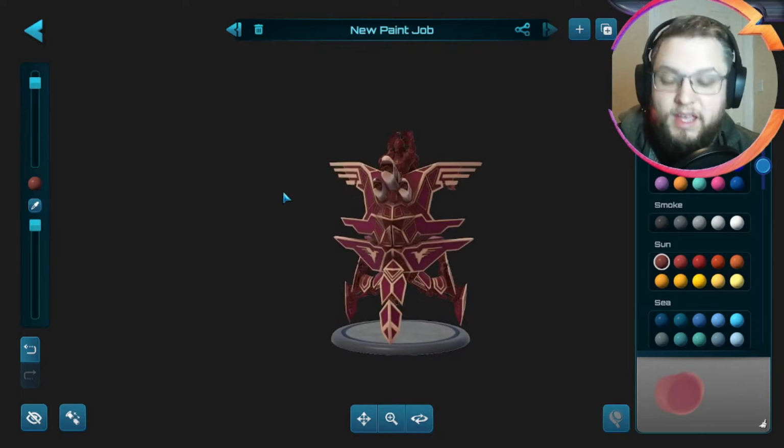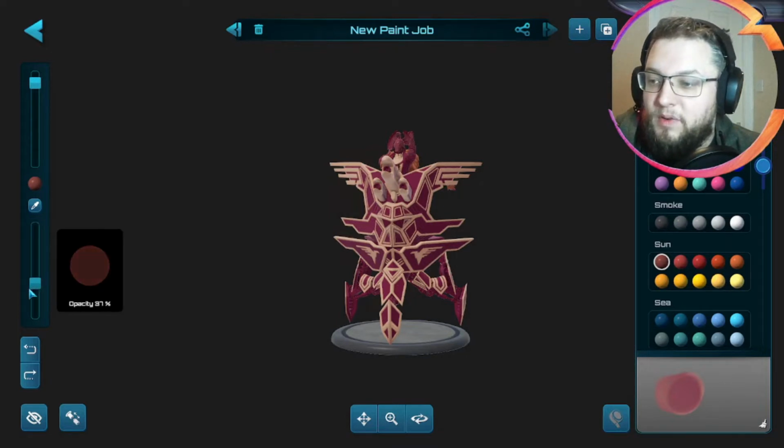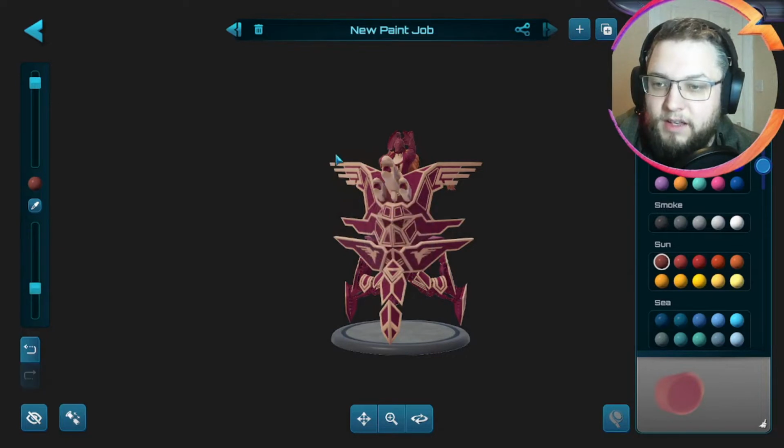So what we want to do there is undo it, and go to the opacity slider. This makes things more or less clear. So we're going to bring this all the way down. My standard is about 30%. And then if we do the same again, we just run it over a little bit further.